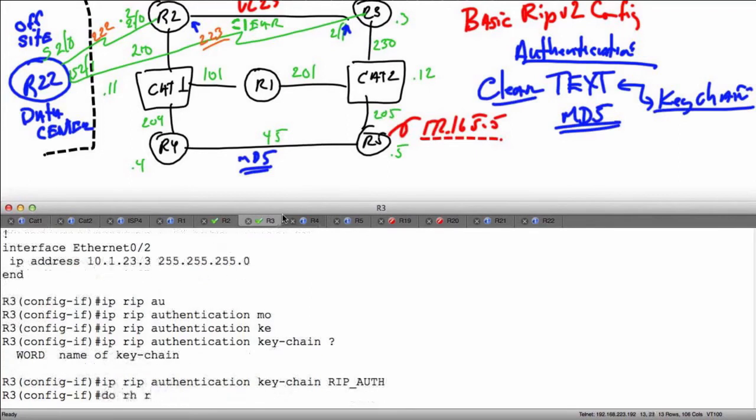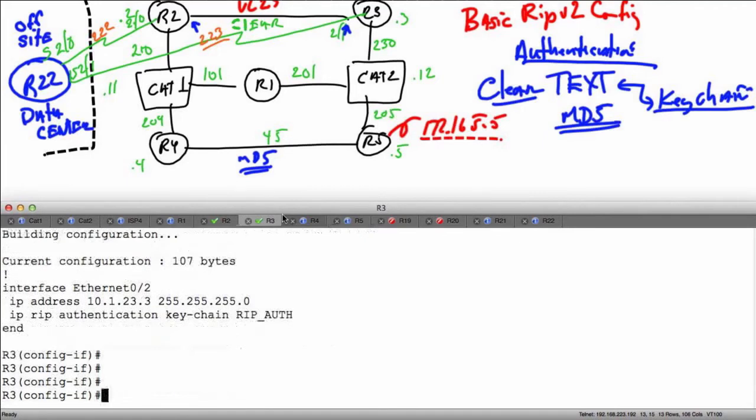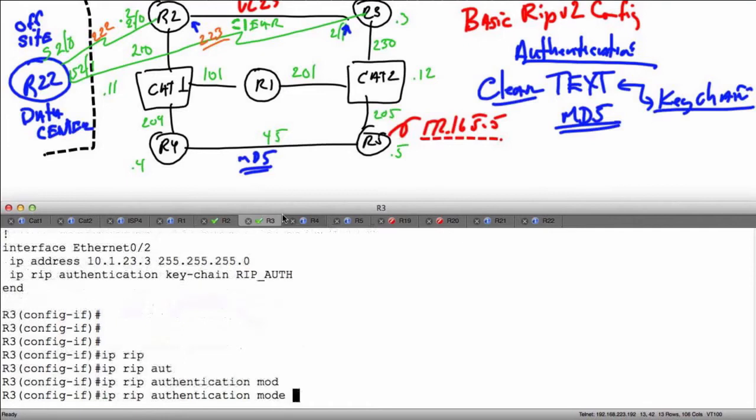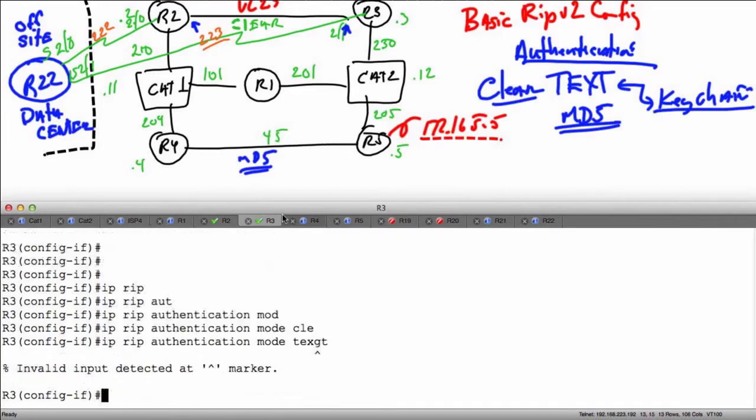Do show run interface E0/2. Now notice it's there now. So let's see what's going on now. So IP RIP authentication mode text.